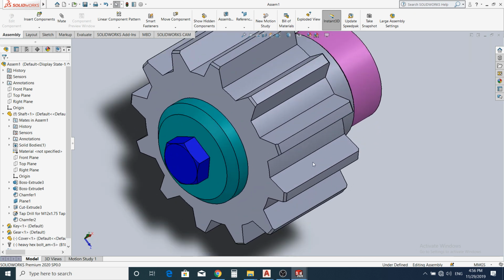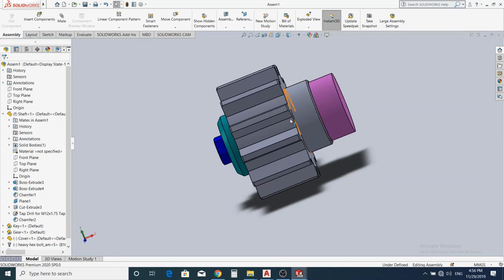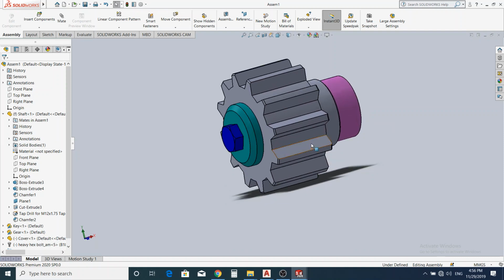Now, this is just a mechanism. Let's say, for instance, there is a continuation of the mechanism towards this side, but I was much concerned about how we can secure this gear on the shaft. How can we secure this gear on the shaft and at the same time make this assembly a dismantleable type and in a more efficient way?